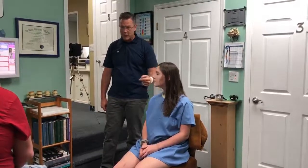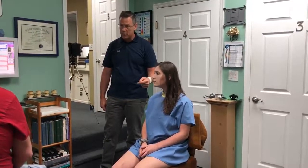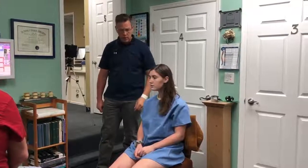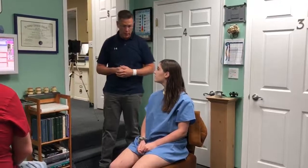Good first adjustment. Can I check you on Monday? Is there somebody who can bring you on Monday? Monday's good. So let's see how we're going to do this adjustment — I moved the bone, and now your body's going to do the healing. I'm going to check you on Monday and we're going to hopefully hear some great results.